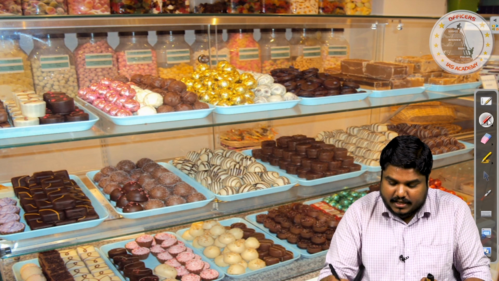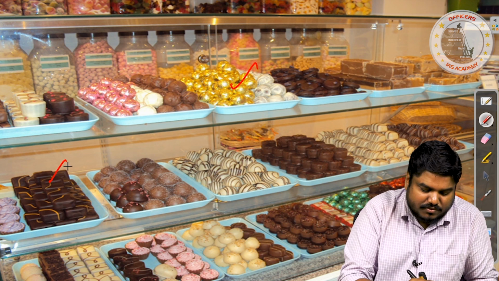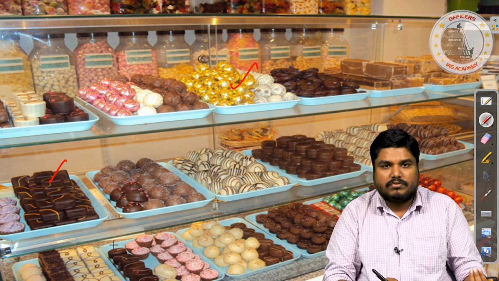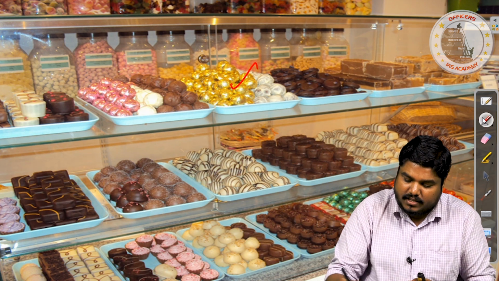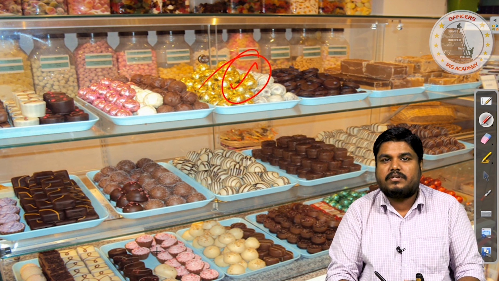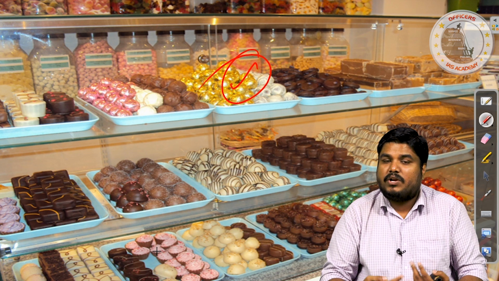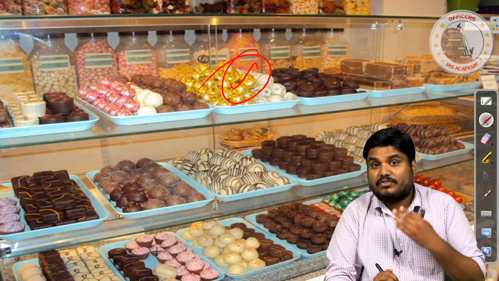The moment I see, yes, this sweet is looking very tempting and this sweet is looking very chocolatey, without knowing about the sweet, I have 1000 rupees, I put all my money on these sweets, I may be purchasing this particular sweet for the entire 1000 rupees. When I come home, I open, I taste, I don't like. When I don't like, everything is waste, everything is gone. This is the case of shares.